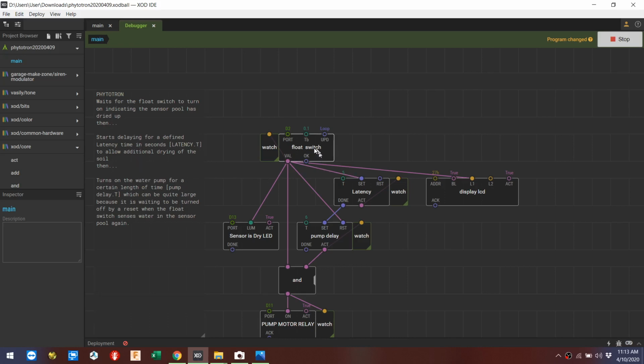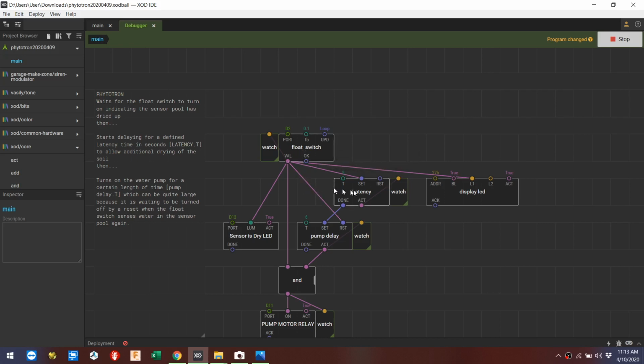The components are a float switch, and that is a little float that's on a little puddle of water that is created from the overflow of the tray beneath the plants. When that fills up with water, it turns the float switch off. And when the water in that little tray dries out, the switch turns on. So really the beginning of this operation is the float switch turning on.